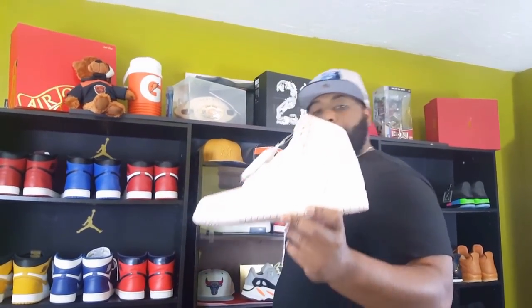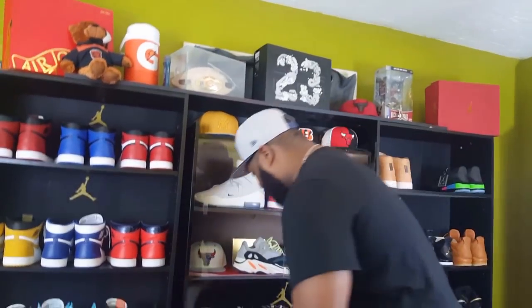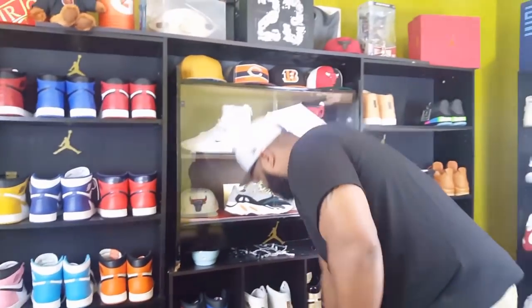See if I can remember the names of all these shoes. These are the, oh God, what are these? These are low budget shoes. My sneaker of the year as far as being slept on. My number one slept on shoe for 2018. These are the Guava Ice ones. Dope colorway, man. Can't wait to break these out for the spring.